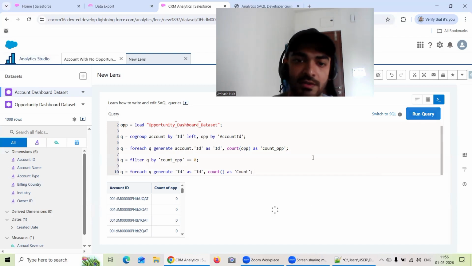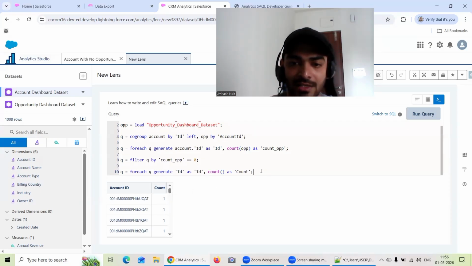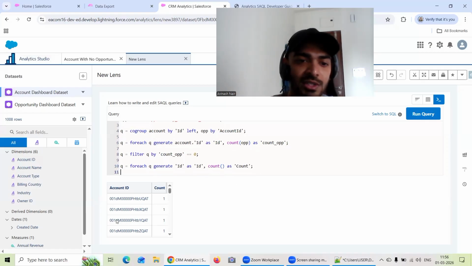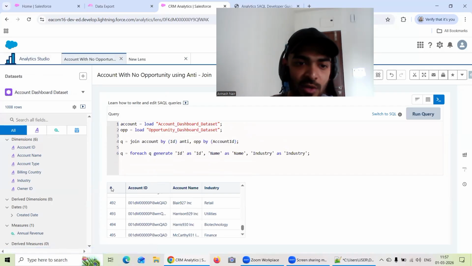So let me again run this. Great. Now what I'm going to do is I just need a summation of this, right? So for that summation, I will just group it by count and I will just find the total count. Okay, that's it. Because as you can see here, I'm not getting that number where we used to have 1, 2, 3, 4. So I'm not getting that summation.